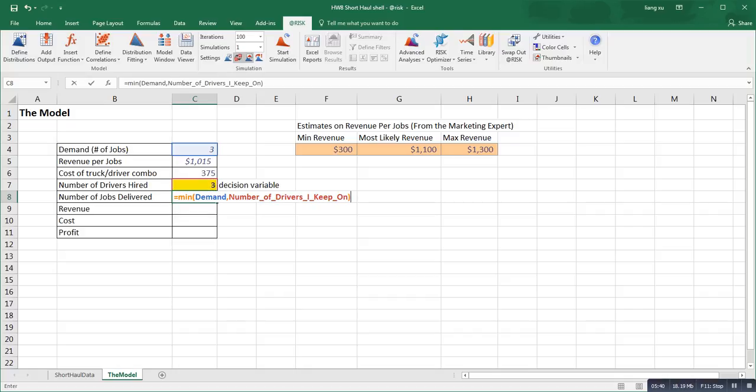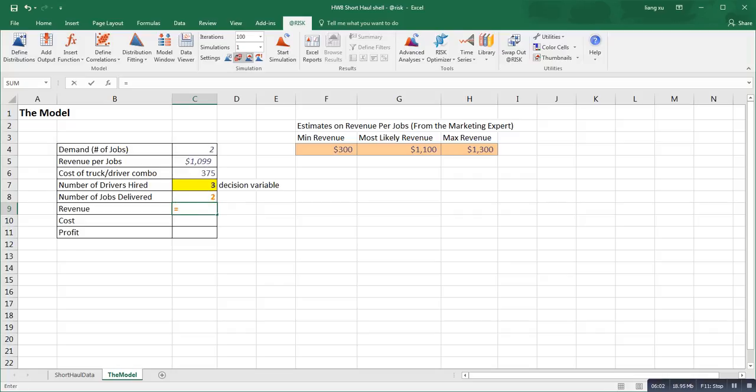So that's the total number of jobs you can deliver. In this scenario, you only get 1 job, so the number of jobs delivered is 1. In another, you have 30 jobs, but you only have 3 drivers, so the number of jobs delivered is 3. Every time you hit F9, you can see a different realization.